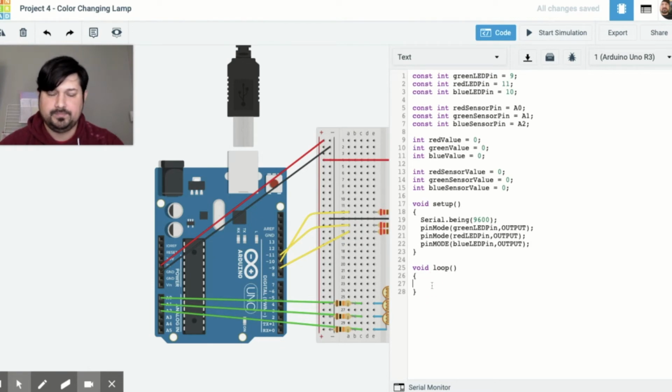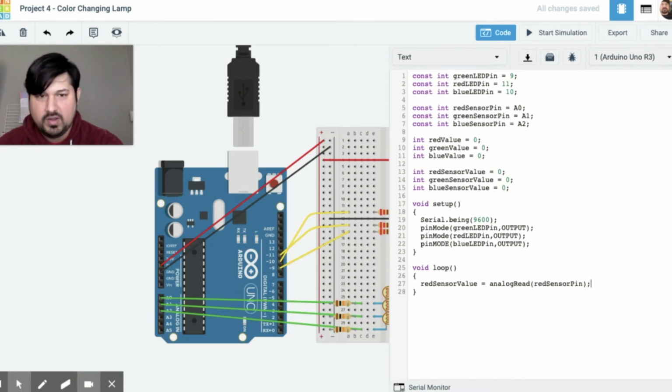Next is our main loop. In our main loop, we're going to get our read from the analog input from the photoresistors, right? And we're going to input into those sensor values. So let's go ahead and do that. Red sensor value equals analog read red sensor pin. So it's taking the red sensor pin value from A1 and it's putting that number into the red sensor value, and it's a raw number.